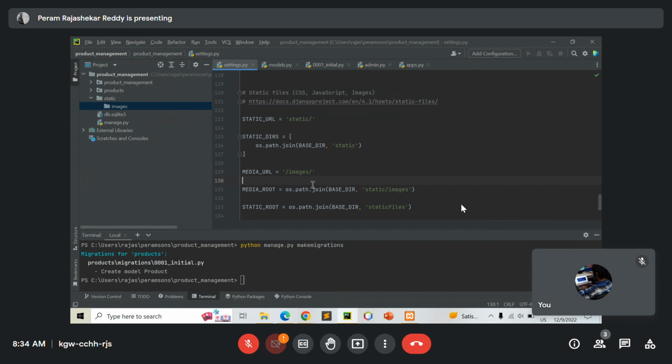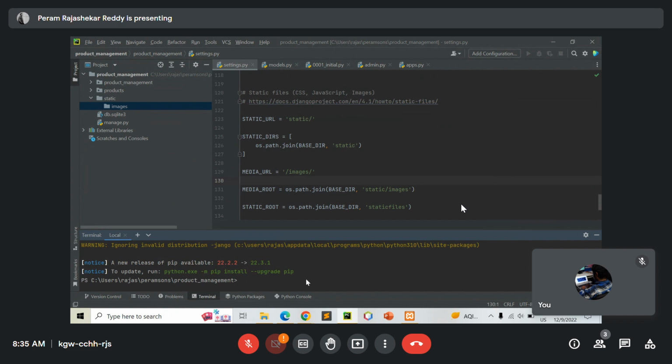Now once all these directories and paths are done, we need to arrange this after creation of the entire project. Now we have to run pip install pillow. Once it's done, you need to install, that is pip install pillow. Just install pillow. If you already have a version, that's well and good. If it's not there, your application is going to be upgraded. So that's not a big deal as of now.